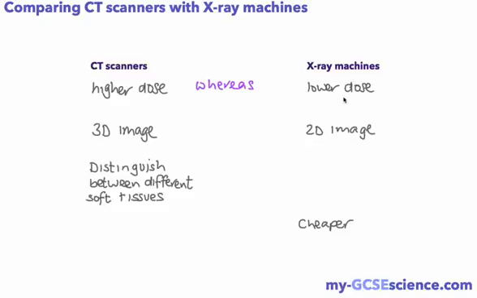CT scanners can produce a 3D image. On the other hand, x-ray machines produce a 2D image. CT scanners can distinguish between soft tissues, so different kinds of tissues can be differentiated with our CT scanner. The CT scanner is quite a lot more expensive—in fact, the x-ray machine on the other hand is much cheaper.